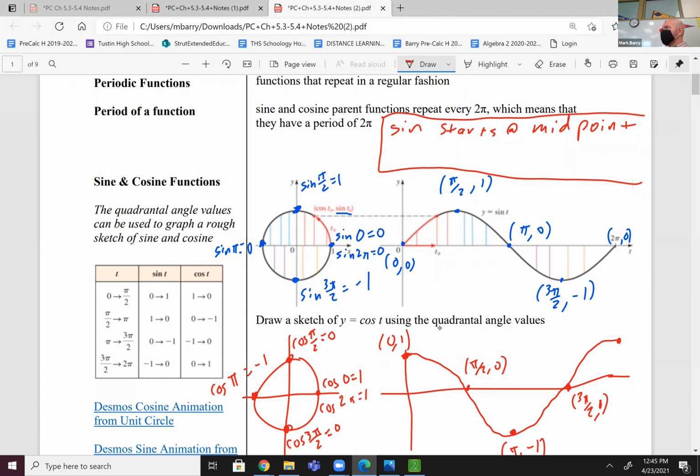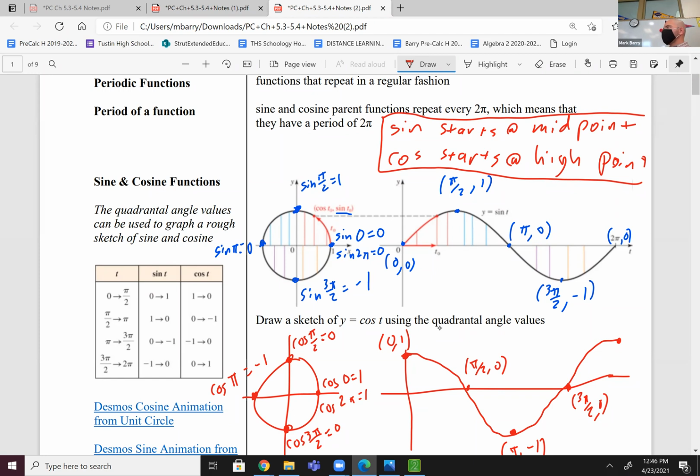But either way, it's going to start at a midpoint. Okay. Cosine, what type of point does it start at? Well, according to our graph, it looks like it starts at a high point, correct? Now for that one, I'm actually going to say that one's usually true. I'd say about 80% of the cosine graphs I see start at their high point.